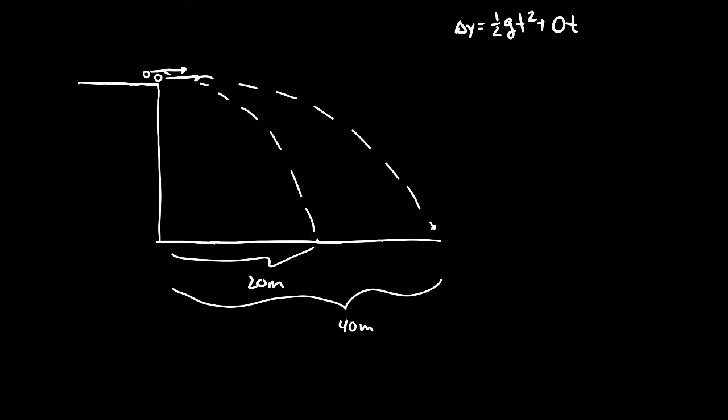they're in the air. It says qualitatively compare the launch speeds for each rock. Well, the one that went twice as far was launched twice as fast. If they take the same amount of time to reach the ground and range equals Vx times t, then the one with twice the range must have had twice the velocity.